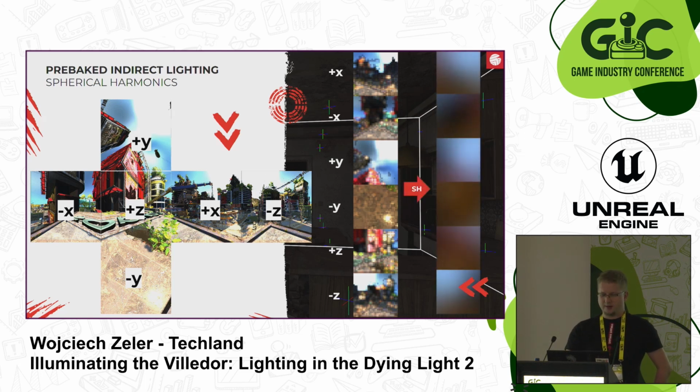And spherical harmonics are a mathematical tool that allows us to extract lower frequencies from an input cube map and create a simplified representation of it. And that's exactly what we need when it comes to approximation of light bouncing and global illumination. What's more, spherical harmonics are a great compression technique because the input cube is around 24 kilobytes, while the output is only 56 bytes.